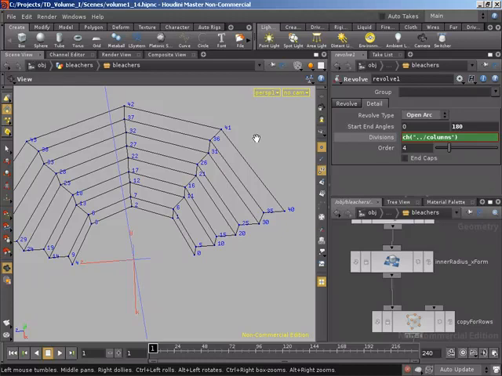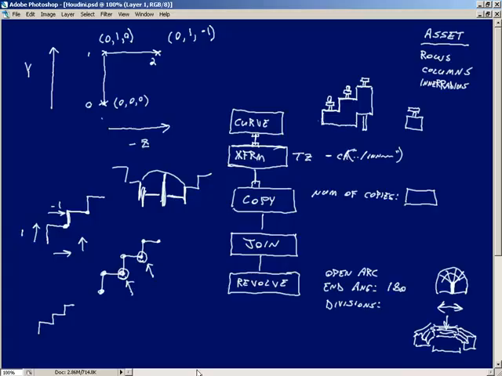All right, continuing on with our bleachers, the next thing that we would like to accomplish is to make this shell just a bit more full. Right now it's just a very thin shell, but we'd like to give it some thickness. Let me go ahead and jump back over to the whiteboard and show you what I'm talking about. I'm going to switch this back to a brush.